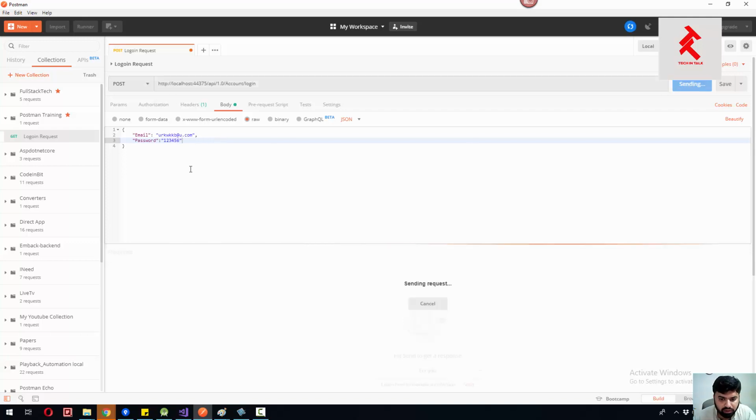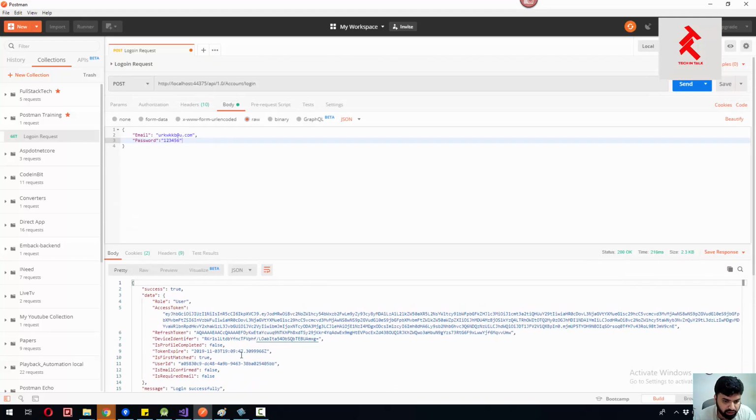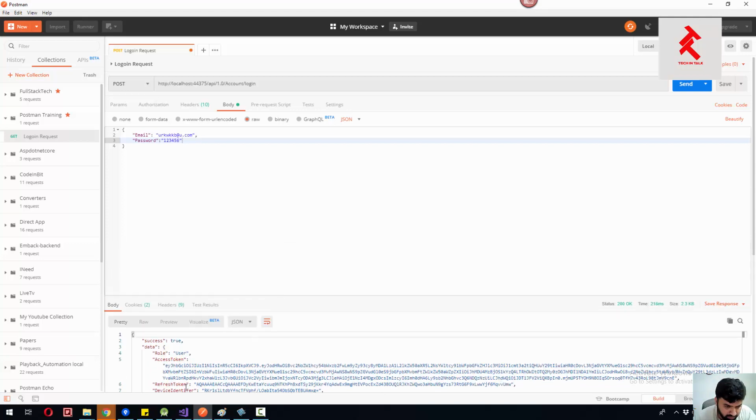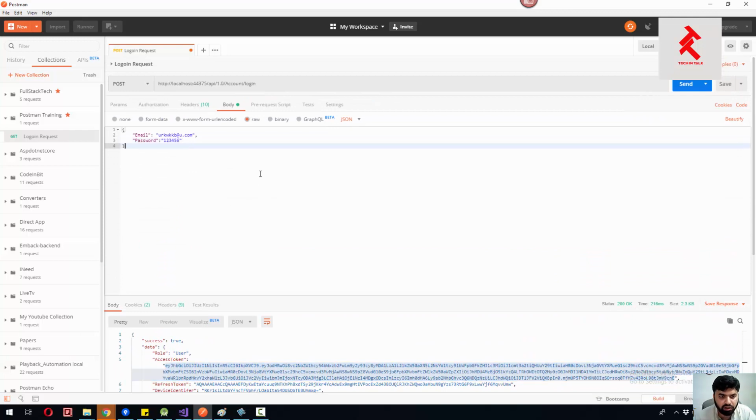Let me hit login. Yeah, it's working, and it is giving us a whole lot of detail about my role, my access token. Basically this is the JWT token, which has been provided by the web API, refresh token, identifier, etc.